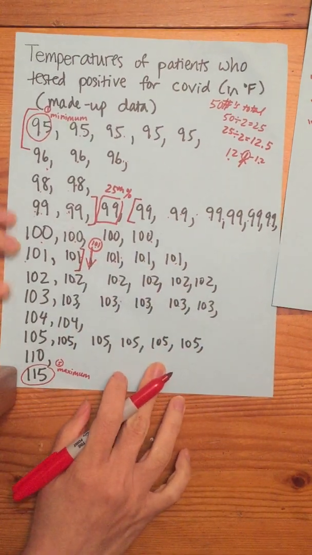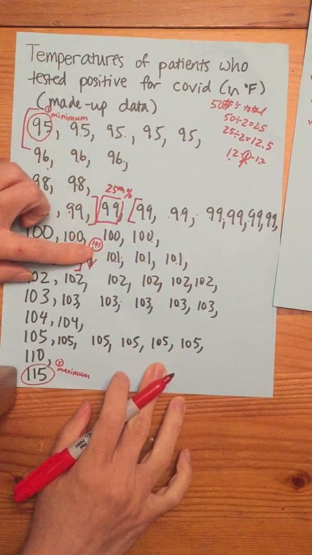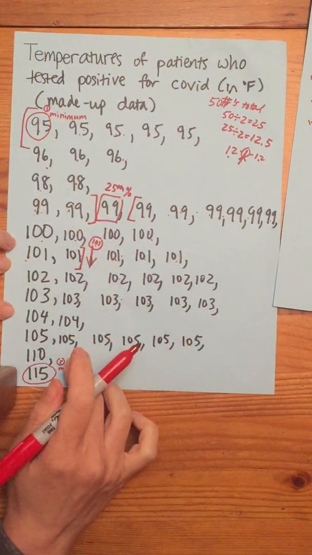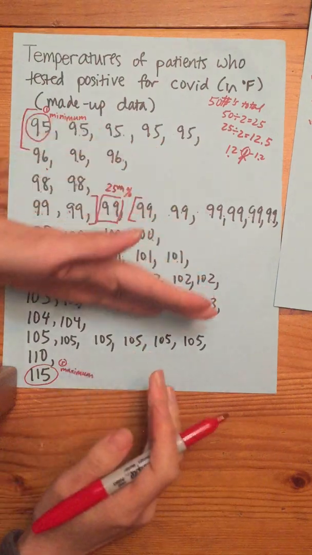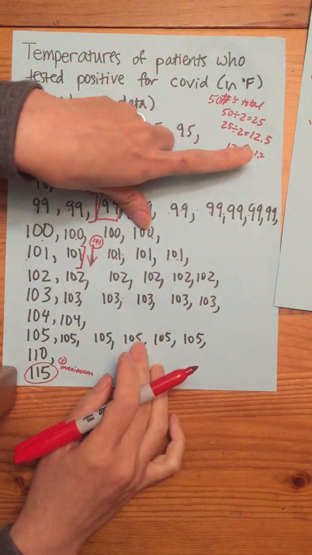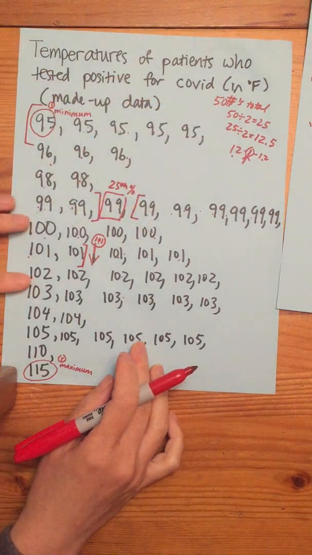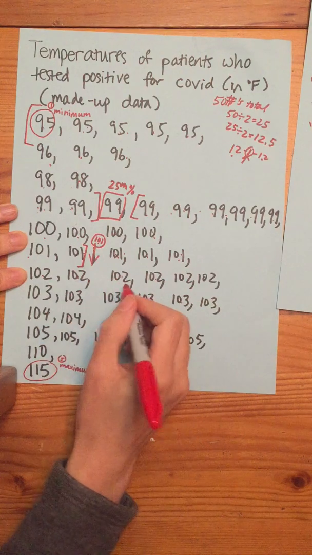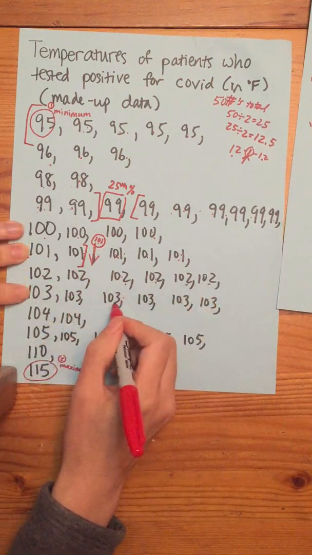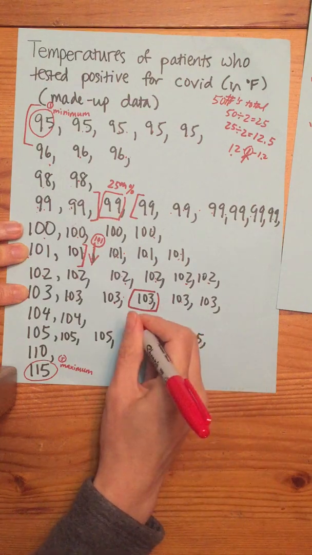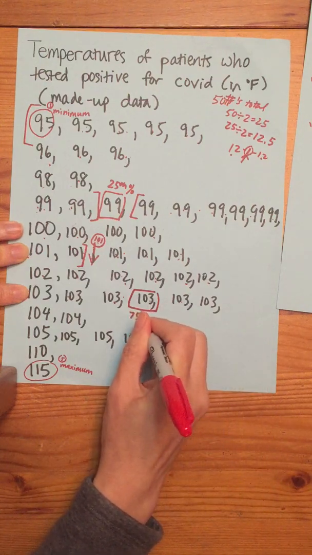Now I need to find, so this is 25% of the numbers and then 50% of the numbers, and now I need to find 75%, which is halfway between here and here. So halfway between these 25 up here is still going to be 12.5, so I'm going to find 12 numbers, and then I'm going to go to this middle one, the 13th one, and that will be my 75th percentile. So 1, 2, 3, 4, 5, 6, 7, 8, 9, 10, 11, 12. This is the 13th number. So that is going to be my 75th percentile number.